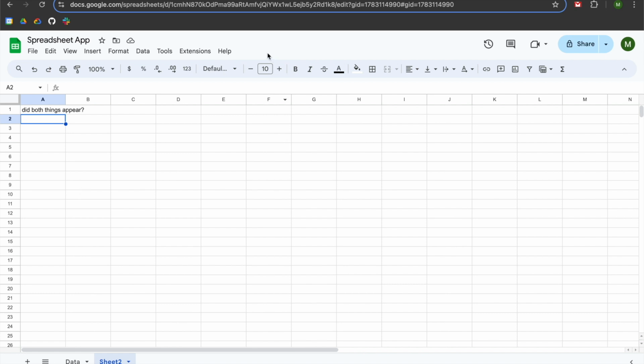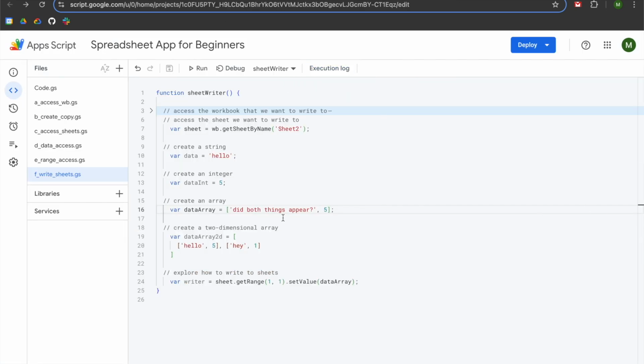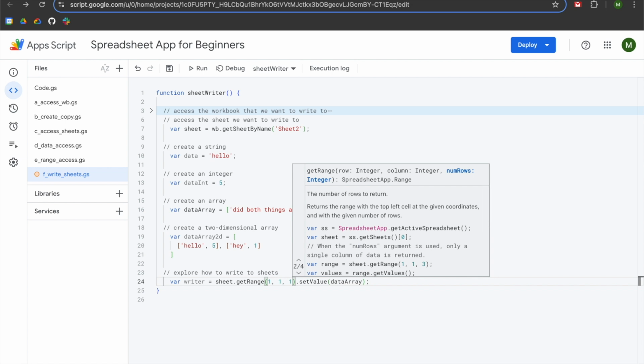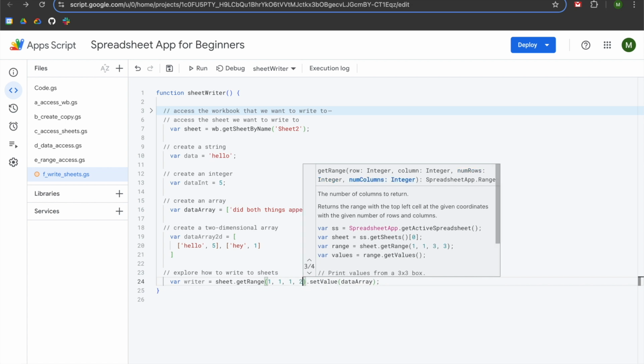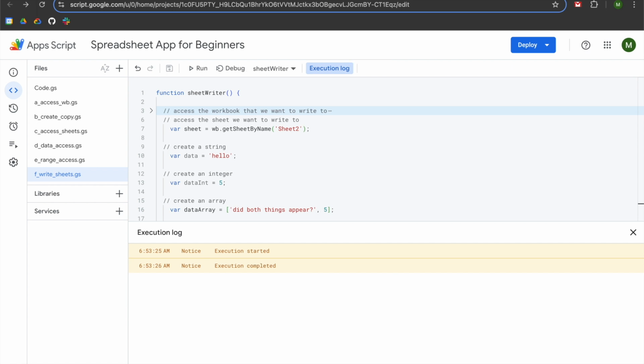Like it's not going to give you an error. And just to prove this out a little bit further, we have two comma separated values here, which I believe means that these would be two columns. So I'm going to add a comma to my getRange, and then I'm going to define that we only want to go one row. I'm going to add a comma. I'm going to say that we want to write data to two columns. I'm going to hit save, and I'm going to hit run.